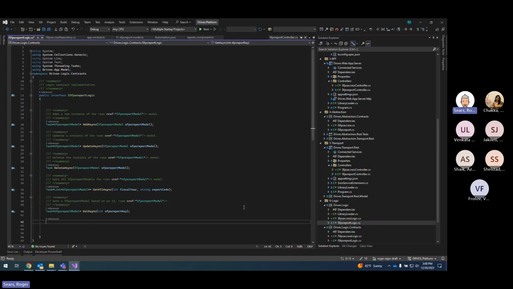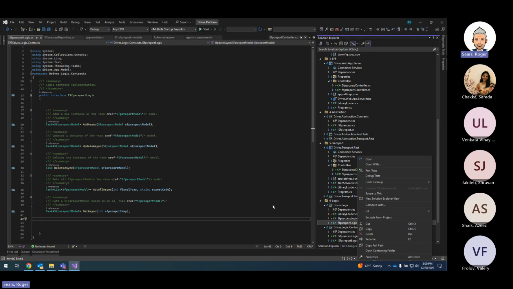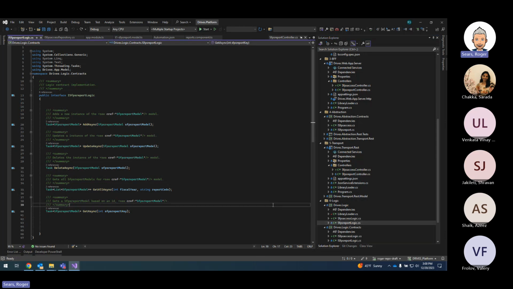So for example, if I were to undo this, and then I go back up, I don't even have to save it. It knows in real time, through Roslyn, done through the compiler. So if I go back up here, now you're going to see that that's not there anymore. So that command's only there, and it serves that exact purpose. It's so that I can just generate the missing logic members in my implementation.